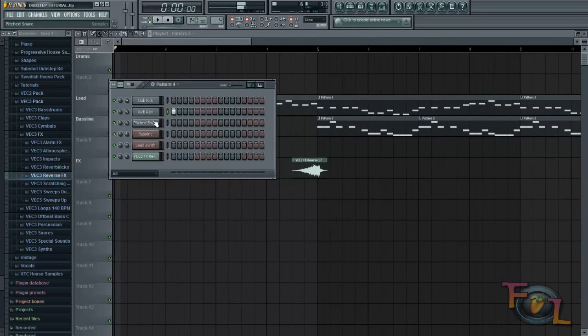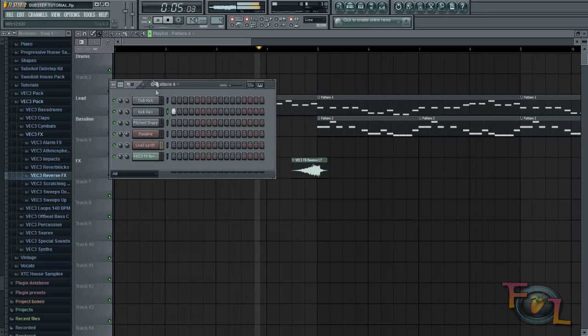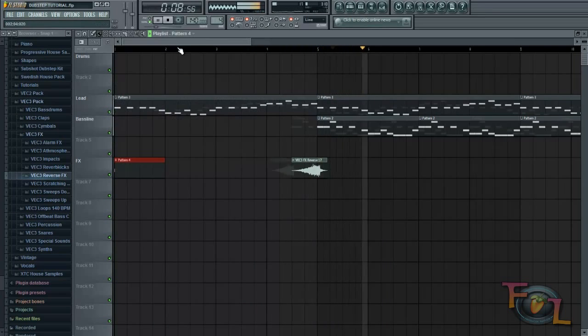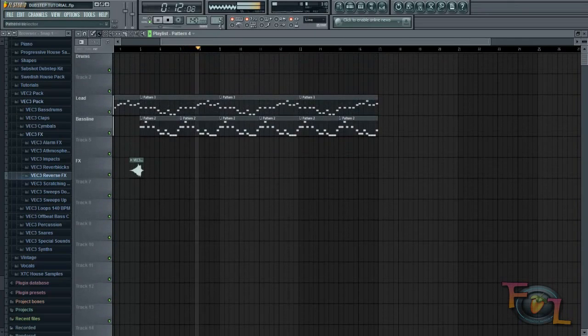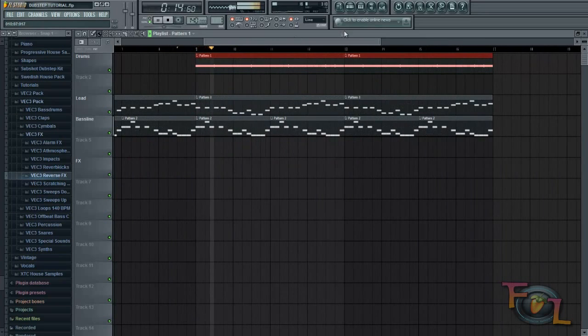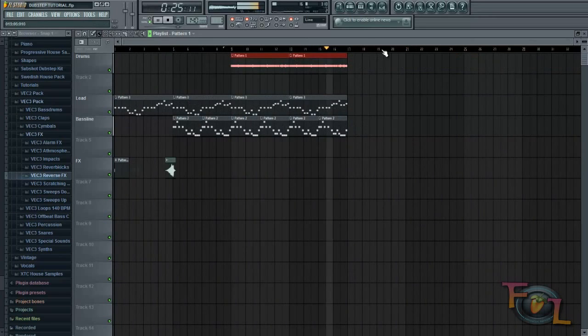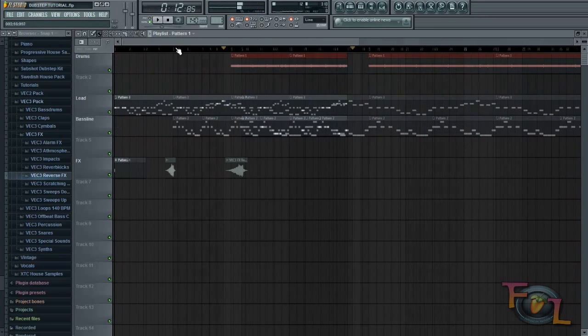I might change the delay on that. I'll bring the volume down. And then we're going to bring in our drums. Oh, and you can't even hear them. So we're going to bring down our lead synth and all these volumes and bring up the kick and the pitch, or in the snare. Perfect, that sounds pretty good.